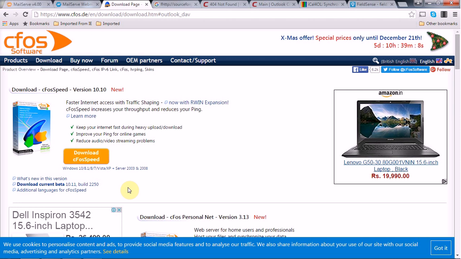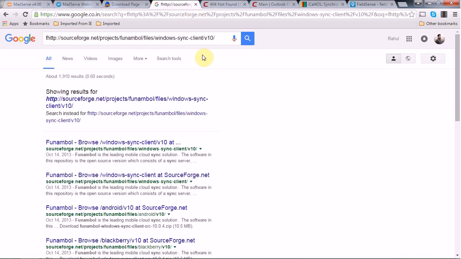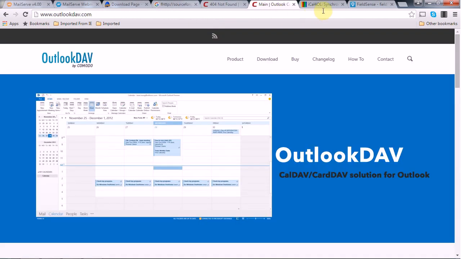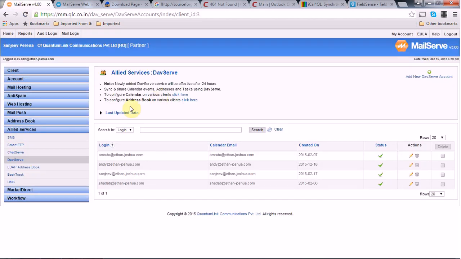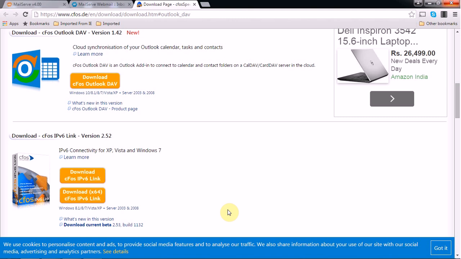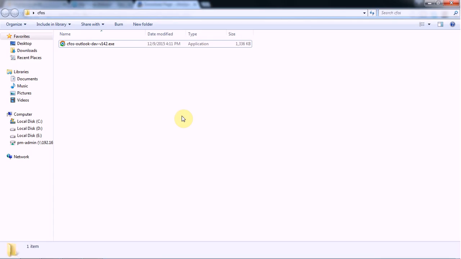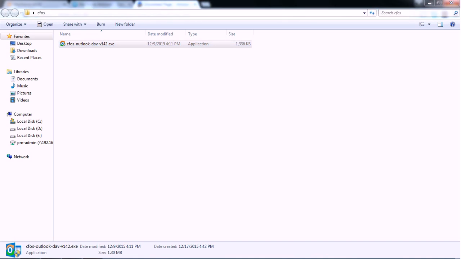Other paid WaveDev services which are there are here. I have just opened the link so you can go through them and get all your paid plugins, if you want to go ahead with paid ones. Now this link has already been provided in the PDF file that you have attached here. So if you want to download and go through the user manual of it, you can do the same, and there itself you will get the link of all these paid plugins. So let's start with our CFOS Outlook DAV plugin installation.